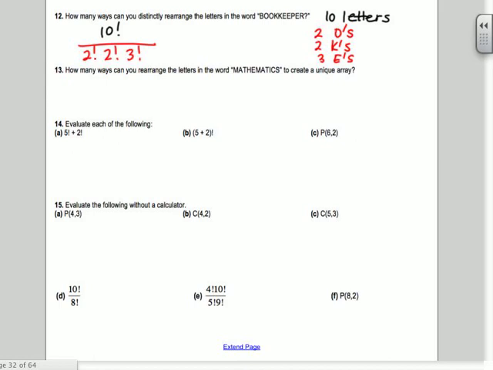Okay, basically, 3 factorial is 6. Like there's 6 different ways to rearrange those 3 E's in the same positions. All right, so we figured that out. So make sure when you put this into your calculator, remember do 10 factorial divided by and then put parentheses around the whole denominator.